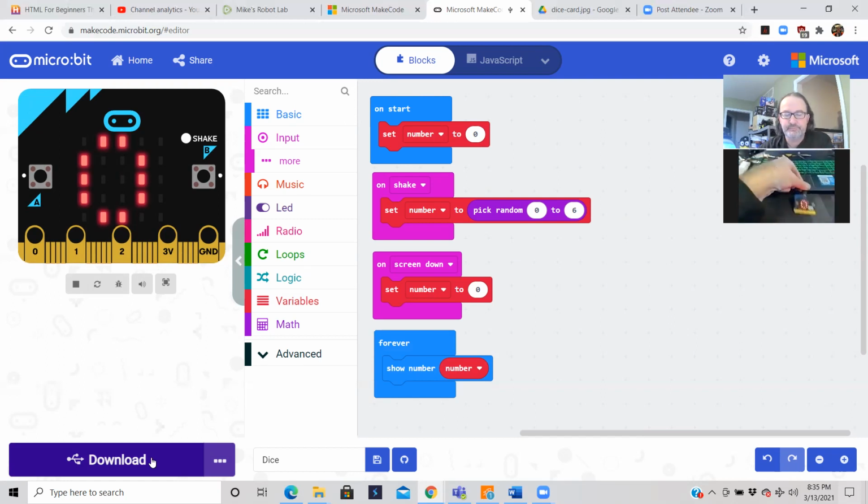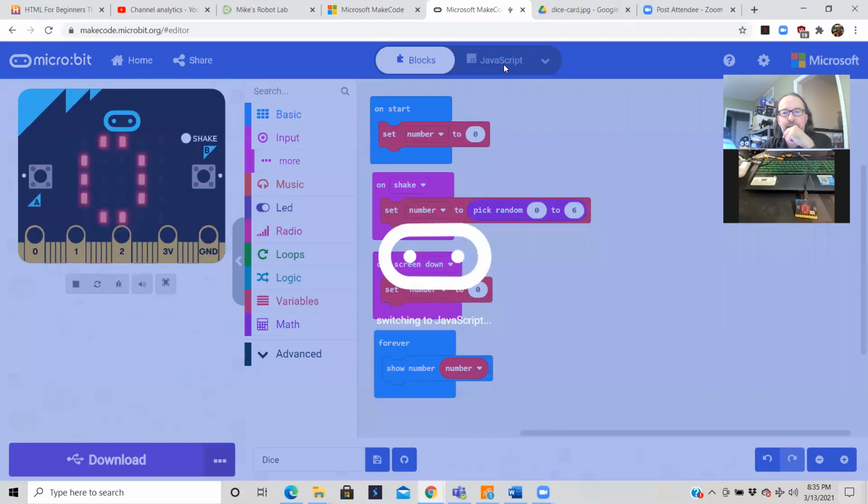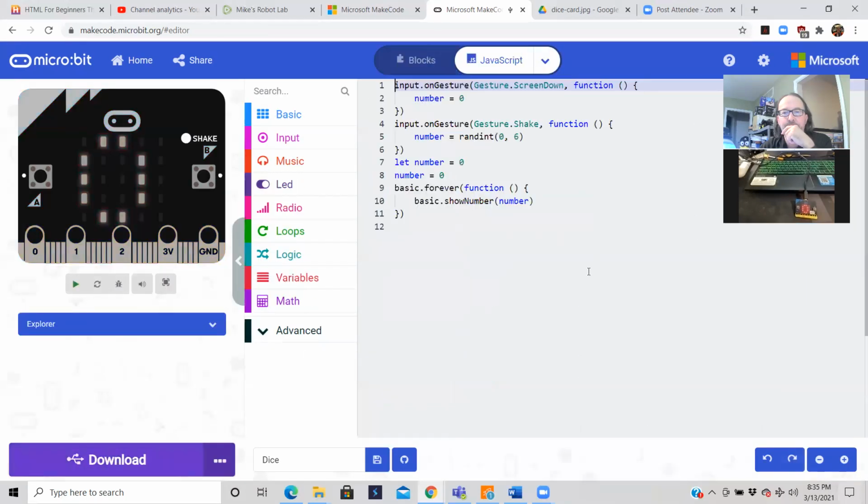So real quick, for more advanced kids, you can basically click on JavaScript, which is another cool feature of MicroBit. And it's really cool. So basically what's happening here, I hope you can see it, on input, on gesture, screen down, basically call the function, excuse me, and make the number 0.